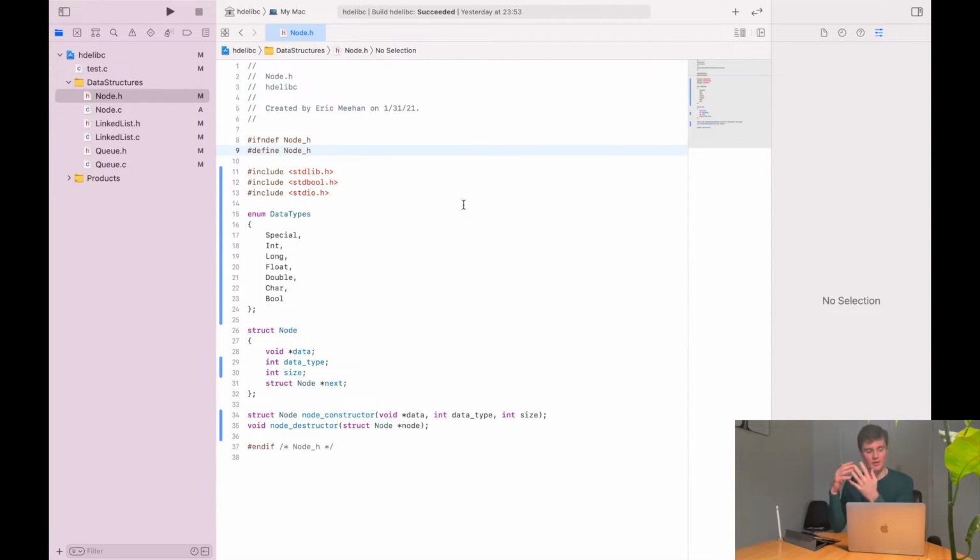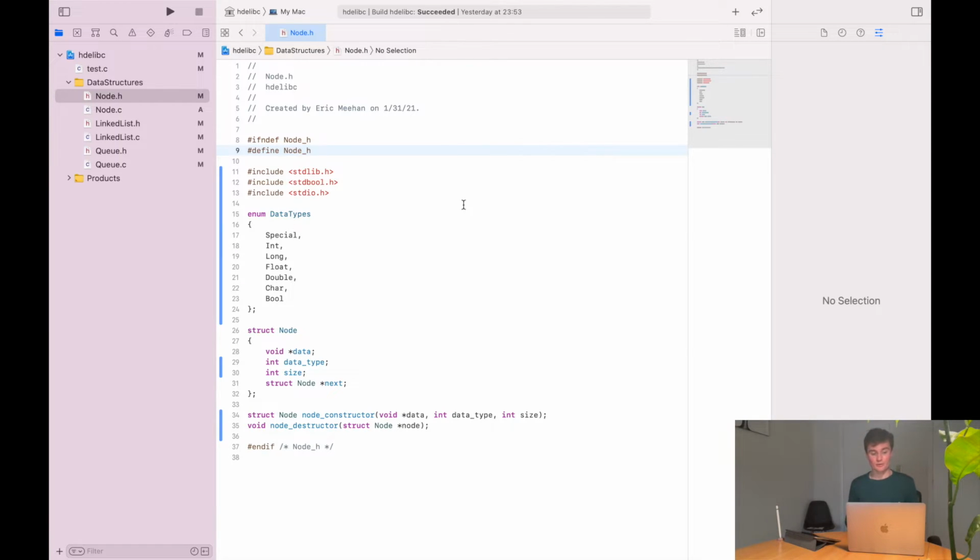So if you remember what the challenge here was, it was that in C++, I was able to create this linked list so that it was very dynamic. I could basically put any kind of data I wanted into the linked list, and by using this class template that the language provides, I was able to essentially change what kind of data was in the node on the fly whenever I wanted. And C does not, by default, offer that same sort of dynamism. And I've actually found out a way that I can get pretty much the same thing.